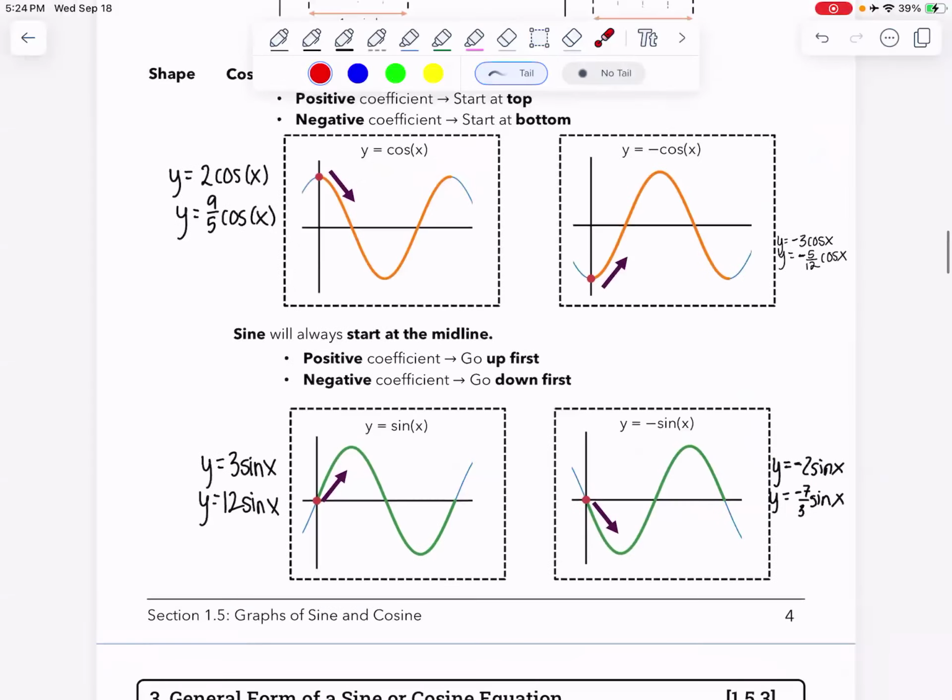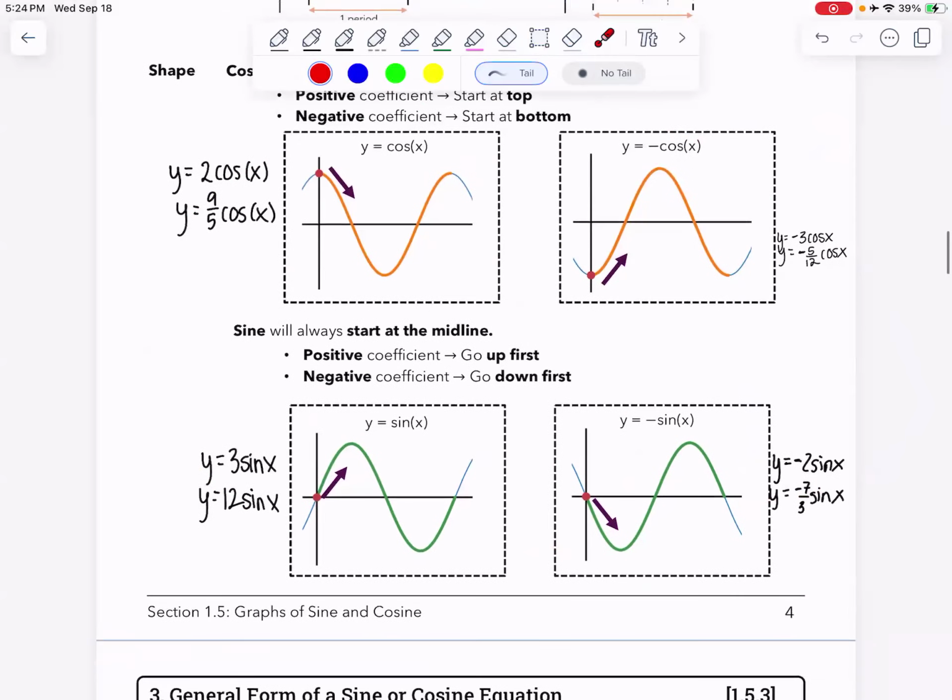So these are all things you're going to need to memorize. You're going to need to memorize the way that these graphs are shaped, and the different properties of these graphs. So we're going to go through transforming some of these graphs, stretching them, phase shifting them, vertical, up, down, left, right. I really like this section, actually. I think it's a lot of fun. It's a lot different than the way we talk about graph transformations in a pre-calc 1 class. I think it's a lot more fun as it relates to trigonometry.